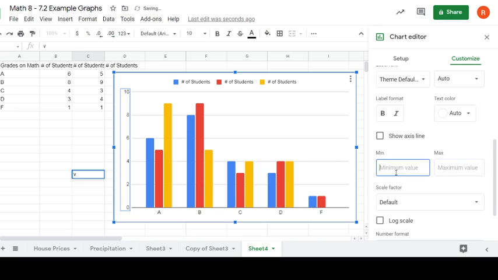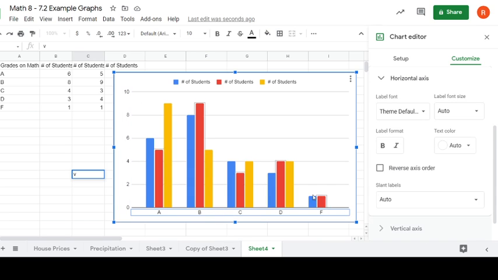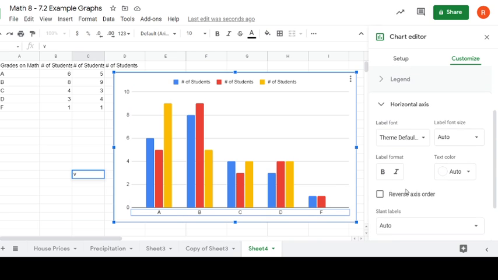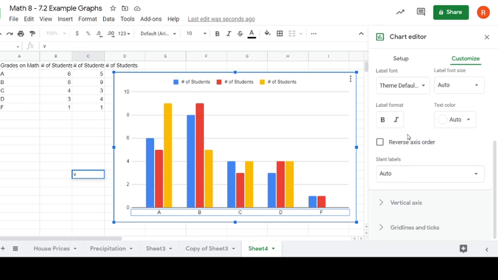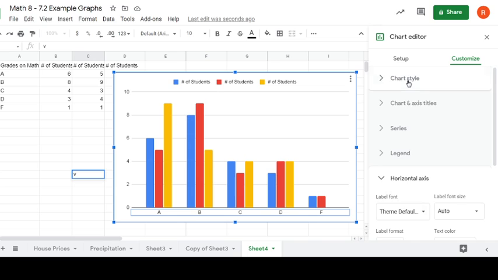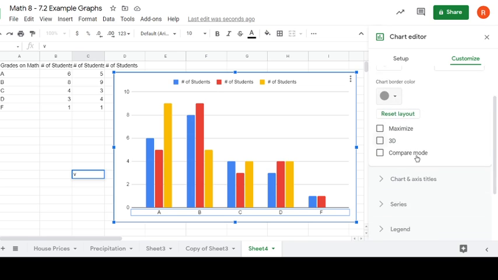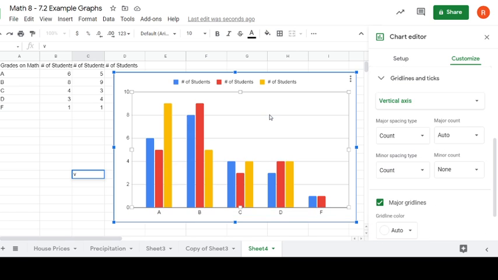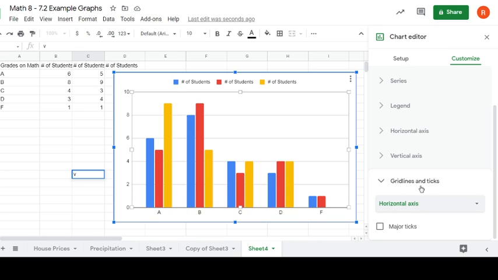It appears like they did terrible, and yet the data is actually the exact same. It's A's and whatnot. But you can change it. The bottom here you could double click on, and you can change the range if it's numerical. This one doesn't have numbers, so that's why it doesn't show up there, but you can change it that way. You can go to chart style, and you can maybe change the colors of the background. You can change the grid lines. You can double click on those, and you can choose the type of grid lines you have.